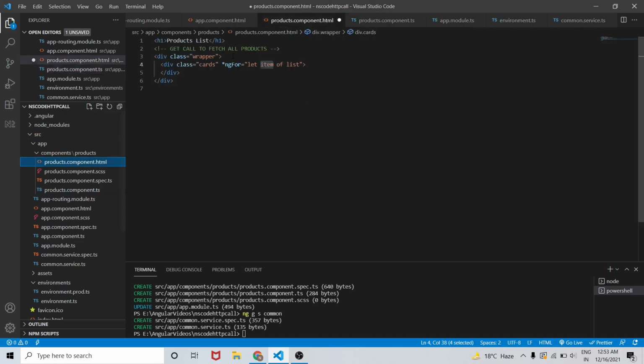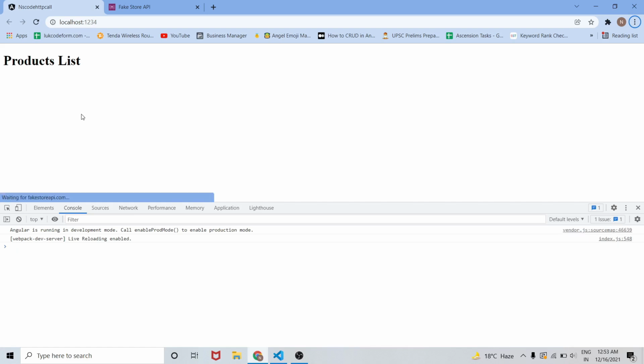Now let's go to the HTML and change the item of products. Now in double curly braces we will simply call item.title, that is the title of the product. Let me save this, as this compilation will take some time.